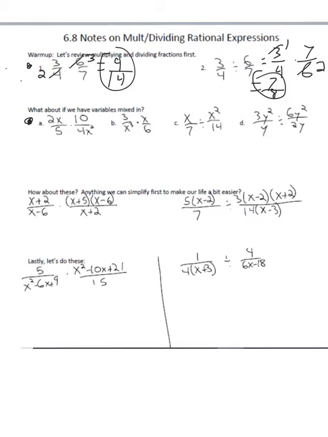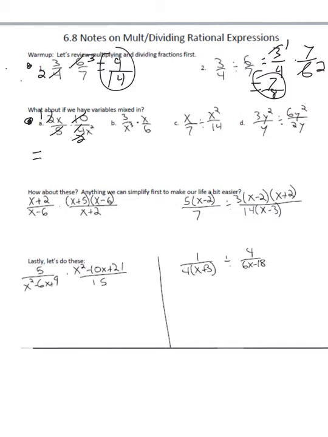Again, anything on top can reduce with anything on bottom as long as it's all multiplying here. So 2 and 4 can reduce to 1 and 2. Now if we look on bottom, you've got 5 times 2 is 10, so both of those can cancel out with that 10. Now if you look, all the numbers actually canceled, so all I've got left is x's.